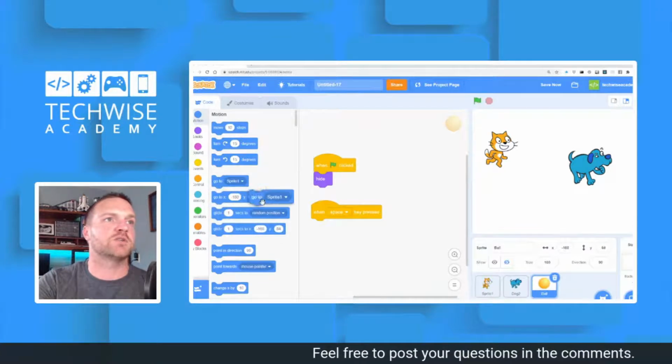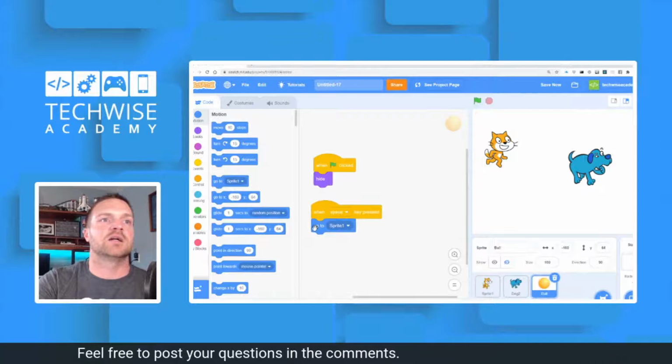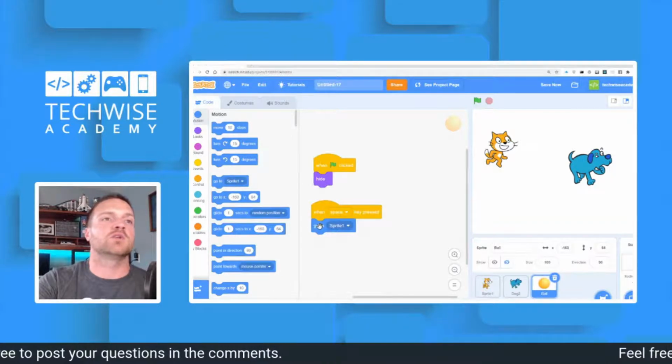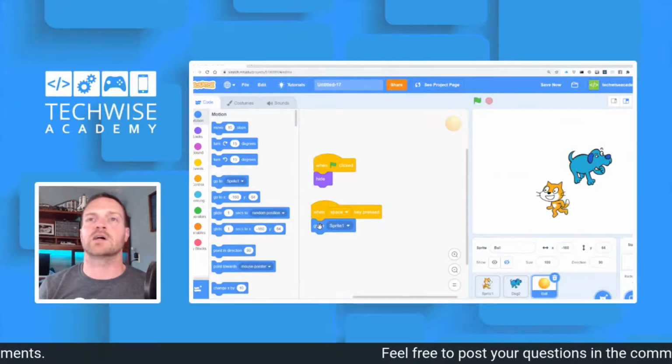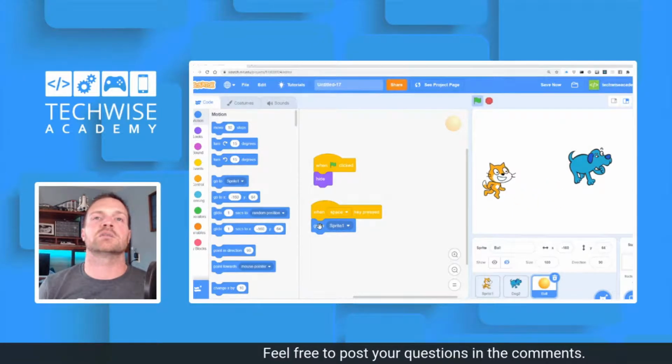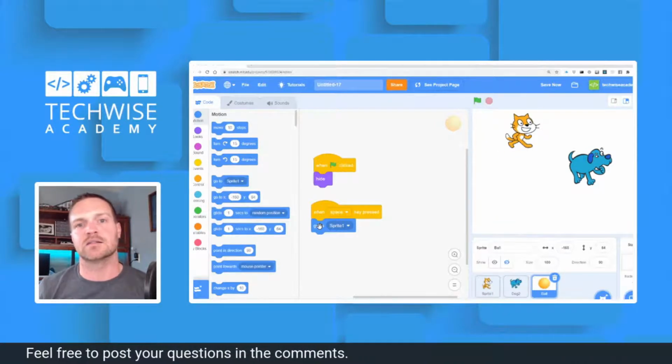So we change this go to in motion to sprite 1. When the space key is pressed, ball, wherever you are, go to sprite 1. And the reason we're doing that is because I could be moving my cat around on the screen, and I want to make sure that the ball is launched from the cat every time, no matter where my cat is on the screen.